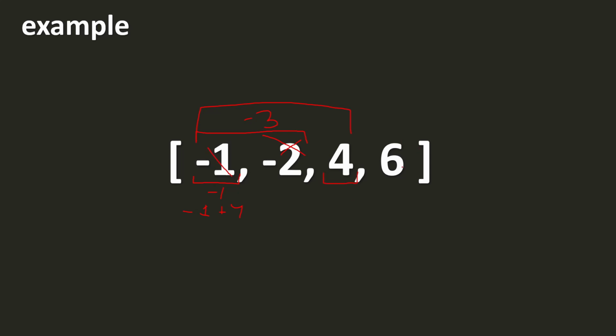Then we go to the number 6 and we ask, is 6 larger than 4 plus 6? No, it isn't. So we pick 4 plus 6 to be the maximum subarray. Then we're finished, we're at the end. So the maximum subarray sum is 10, and as you can see, this is correct, and we have found the correct solution for this example. We will now look at an implementation of the algorithm in code.